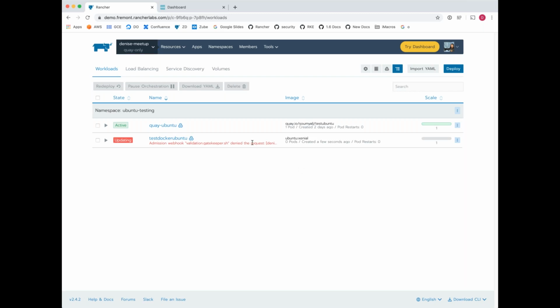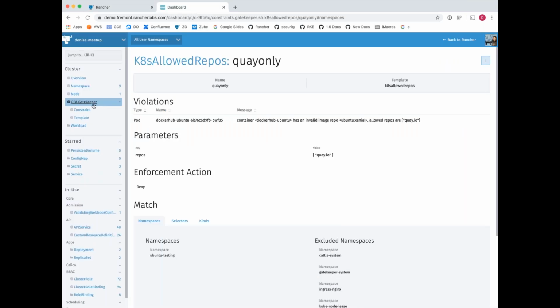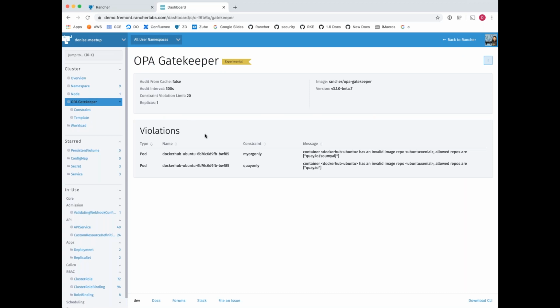That is basically it. I think I can go back to the dashboard and we can view it, and eventually these violations will clear up. But as I said, there is a little bit of a sync before the violations finally get cleaned up. Now, I know I went through that quickly. Are there any questions? Because I know this is a brand new concept out there, so I'm sure there's going to be a lot.